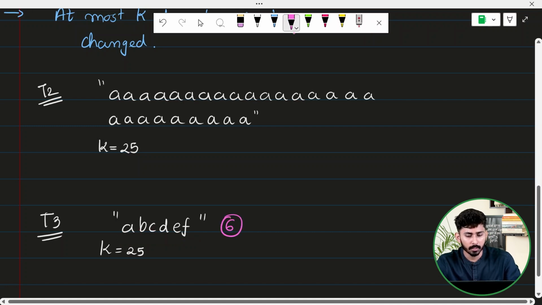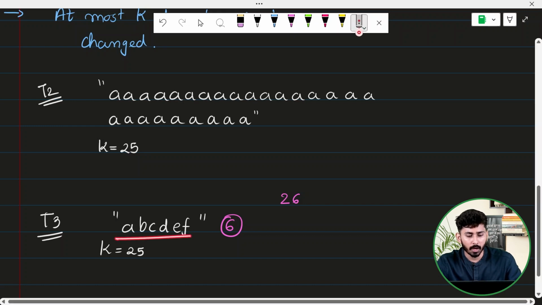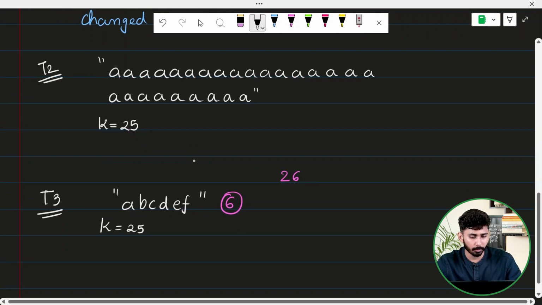And now we know that for a string to be a pangram, its length should be at least 26. Even though I apply 25 operations on the given string, I will not be able to add any new characters so that its length changes from 6 to 26. So obviously for this example number 3, it is not possible to convert this into a pangram. So I'll be returning false as the output.